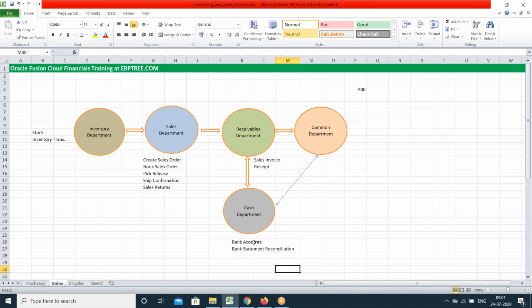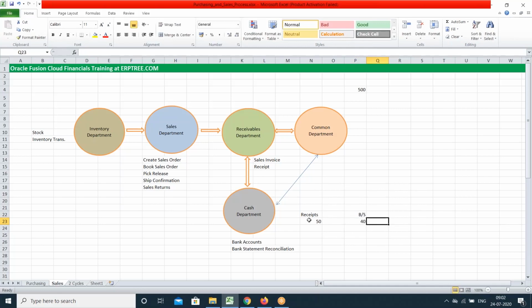So this is the primary responsibility of the cash department. Here, the cash department will get receipts information from the receivables department. Say they received 50 receipts, and for the same period they'll get the bank statement. Say as per the bank statement, it is showing 40.